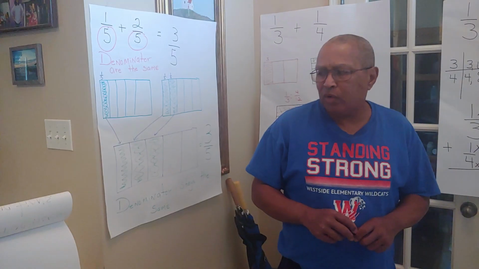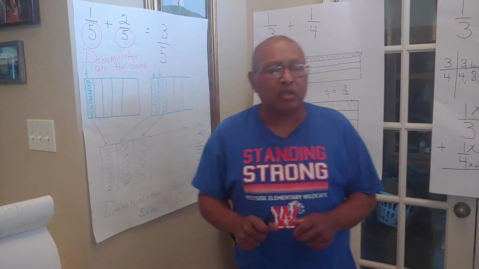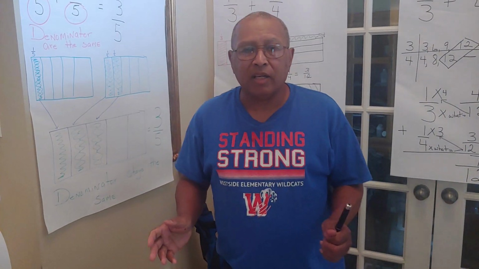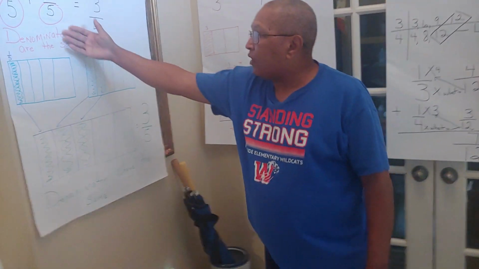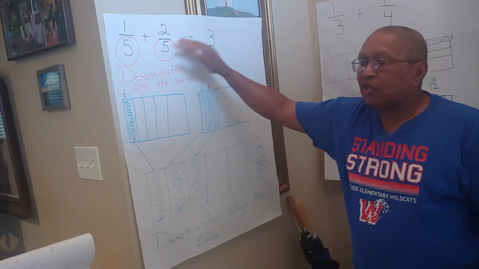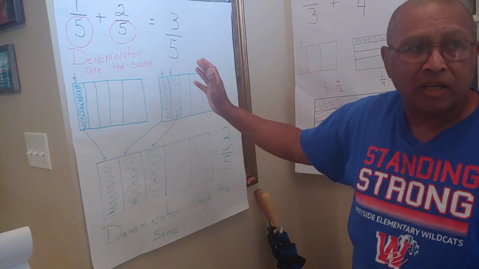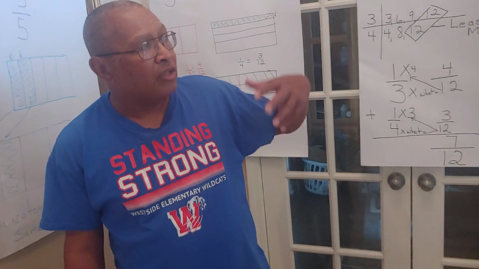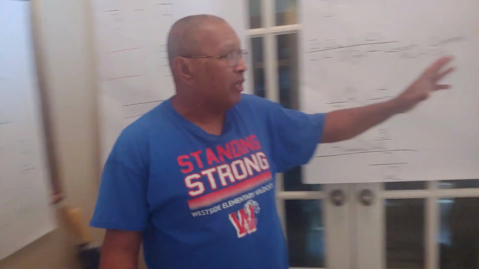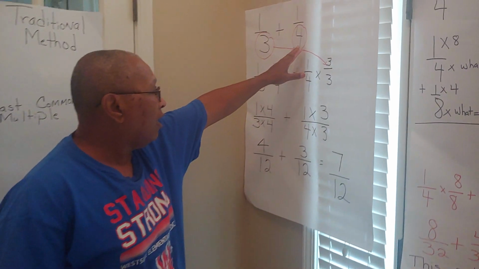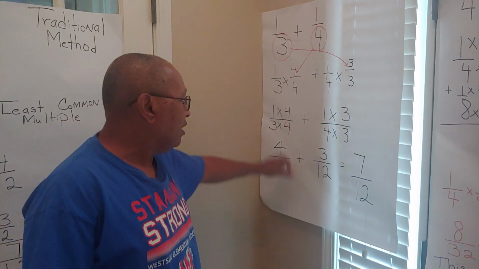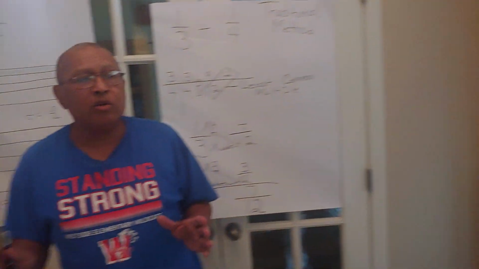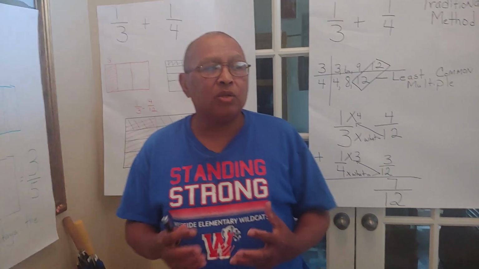So let me just sum up real quick what we talked about. Number one, we talked about the steps. The first step to doing fractions is to look at the denominator, first to see if they're the same. If they're the same, you simply add your numerators and then your denominator stays the same. If they're not, we talked about a couple of ways to do them. Actually, we talked about 3. One, we talked about getting the least common multiple, doing it this way. We talked about another way, doing it this way. So you can utilize whichever one you want.